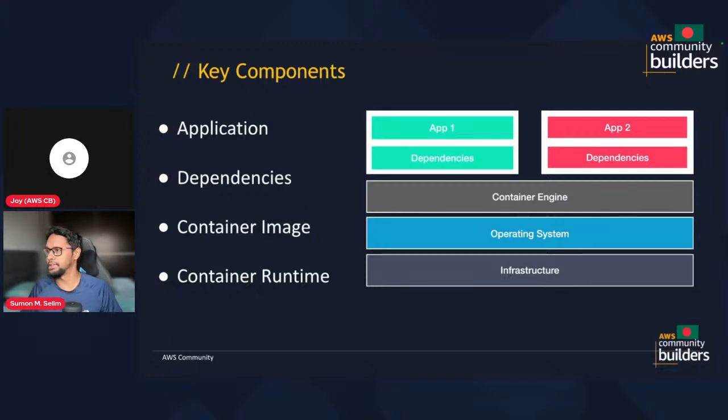And in the diagram you can see there's infrastructure, which can contain the hardware. For example, for a PC we need RAM, server racks, CPUs, etc. It goes into the infrastructure stage, and on top of that, we have our operating system, and this operating system runs the container engine. There are a couple of container engines available, like Rocket, Docker, Containerd. In our example, we will use Docker. So the operating system on top of infrastructure runs the container engine, and from the container engine we use a container runtime to run our applications.